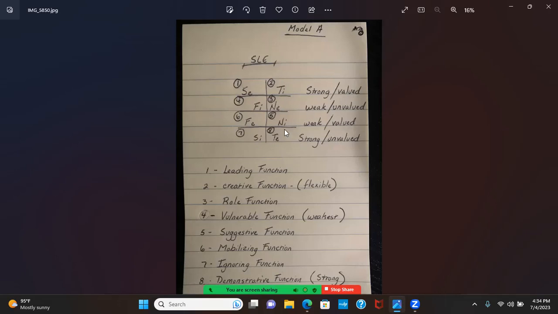They're good thinkers. Here in the middle, weak and unvalued. Down here, we have weak but valued. So notice which elements are where. And I just wrote this out to make it a little bit simpler to understand the different names as they're often referred to in socionics.